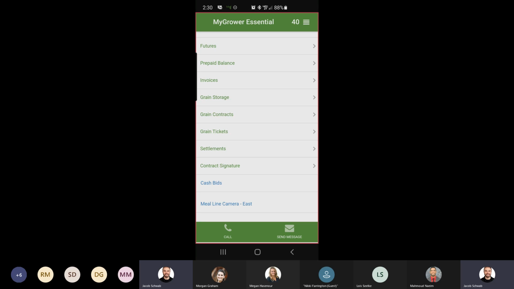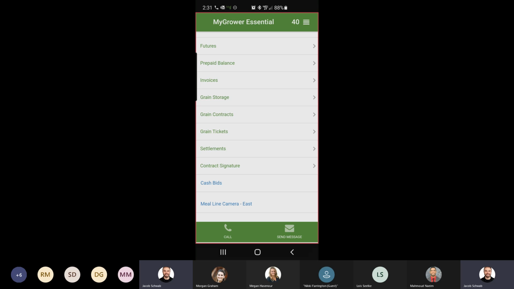Once the grower signs that contract, it is then taken and attached into your Agris system using the attach to module. And it also changes the signed status under contract maintenance. Now, hopefully everybody is using that signed status under contract maintenance, but if you're not, the reason that's in there is so that you can do some exception reporting and make sure that you have all of your contracts signed.